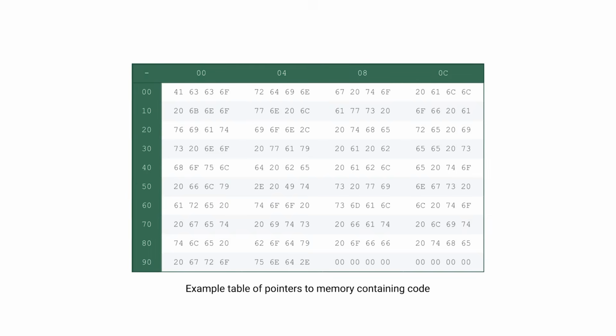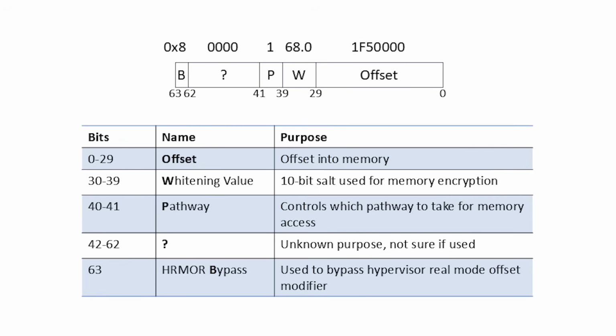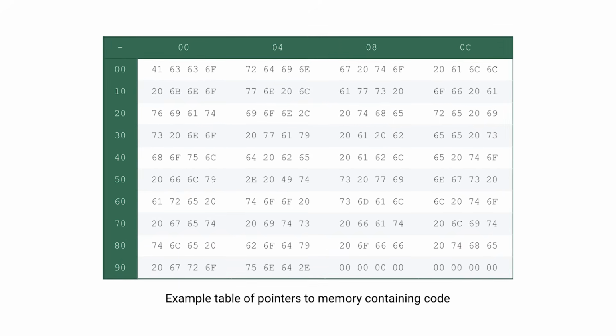It then uses a lookup table to know what code to jump to based on the requested call. Despite being a 64-bit CPU, the designers knew there was only ever going to be 512 megabytes of memory, so the memory addresses on the 360 are only 30 bits long, with the remaining bits reserved for kind of metadata about the address.